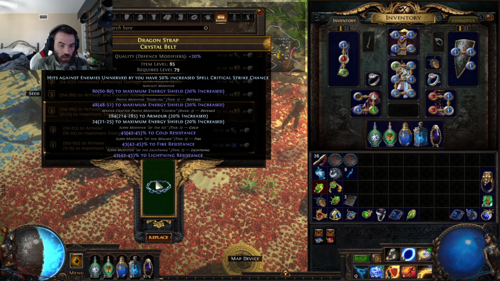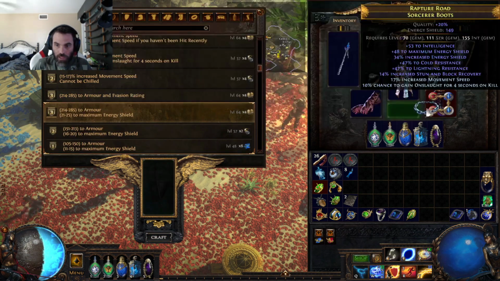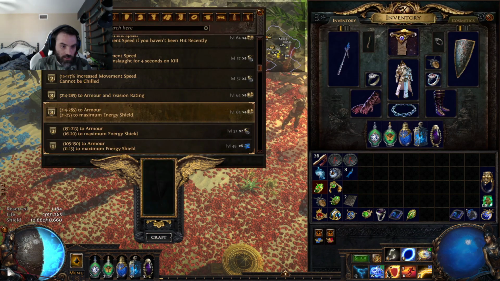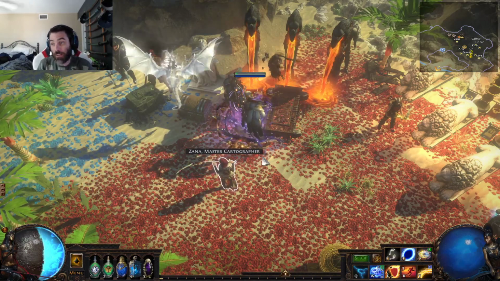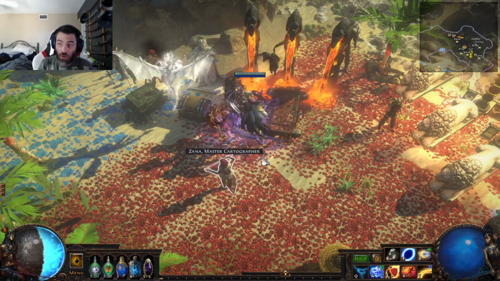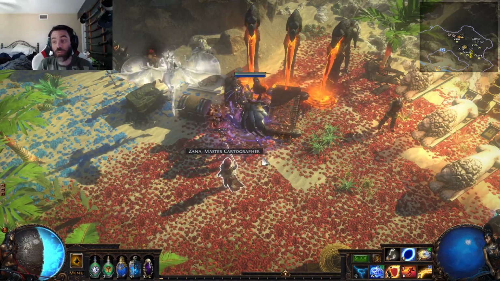20. Oh, I hit 24. 22. 25. There we go. Ooh, and a nice roll in the armor too. Very tight. So that is the first thing: you can now catalyze your belt, add the quality, and have the enchantment on there. So that is one fix.